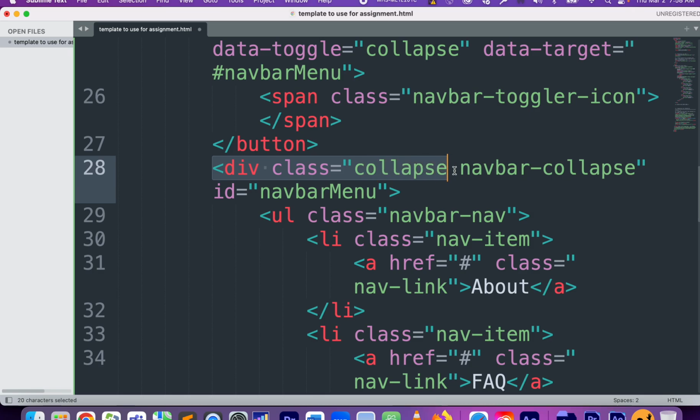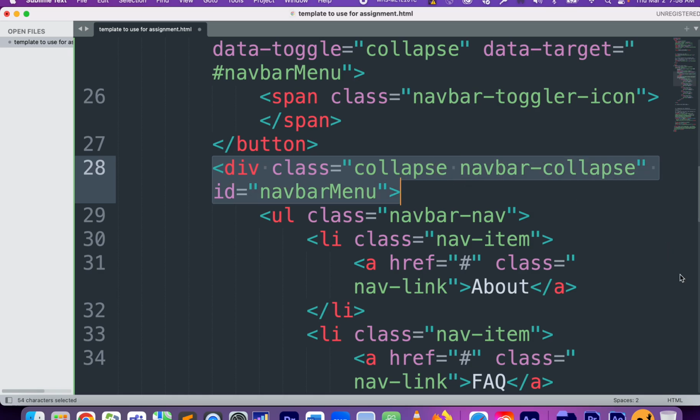And now we're creating a div, and we're giving the div a class name of collapse. That's one class name. And then we have a space, and we're saying navbar-collapse. So we have two class names for this div, collapse, and then a space, and navbar-collapse. And again, the space separates out the two class names, so they're read separately, okay?